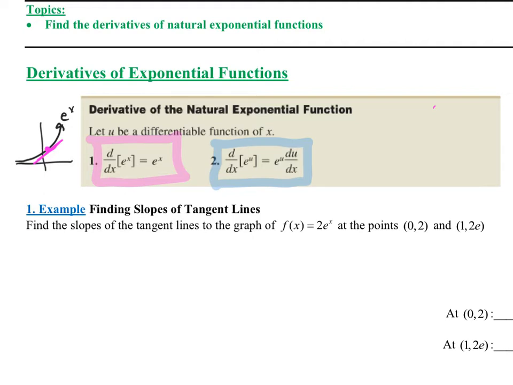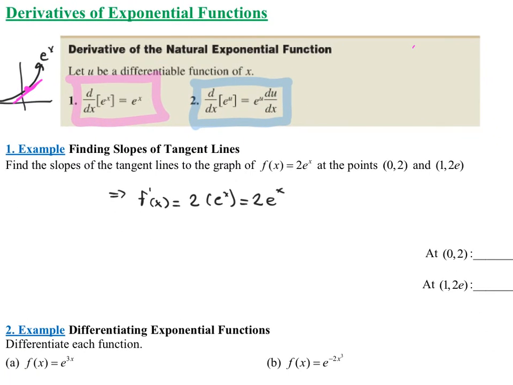So what we need to find here is the derivative of the function. Well, the derivative of e to the x is e to the x. So we're going to use the constant multiple rule on this one. What do you do with the 2? Well, it's 2 times something, so the 2 stays there. And again, the derivative of e to the x is e to the x. So this is simply 2e to the x. That would be our derivative function.